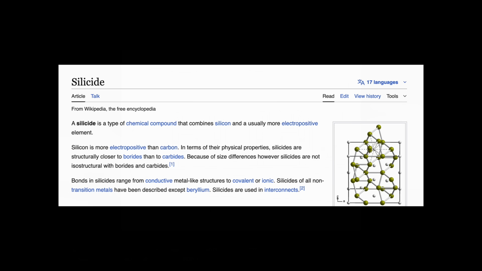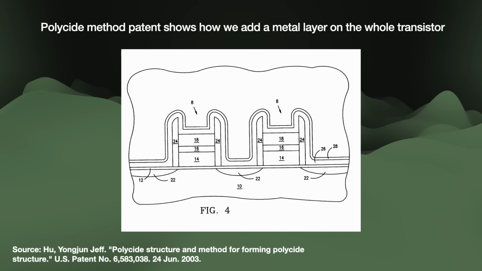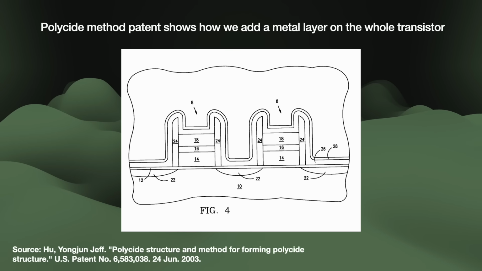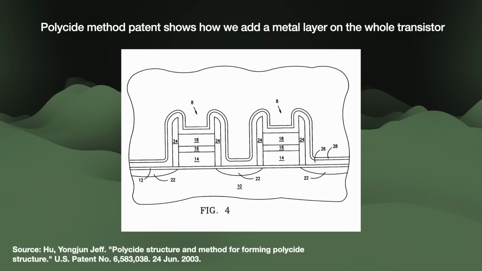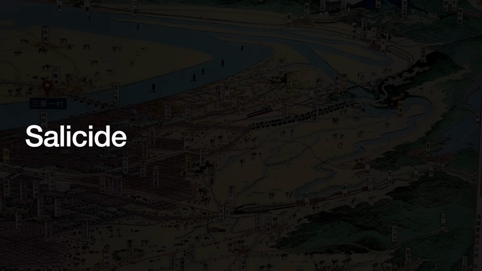At first, this was done via a method called Salicide, depositing layers of polysilicon and metal over the whole thing, annealing them to create the alloy, and then patterning away whatever was unnecessary. Patterning means lithography, however, and that is expensive. In the early 1990s, fabs introduced a clever method that did not need lithography, meaning it was self-aligned. Self-aligned silicide shortens to salicide, which sounds dodgy, but so it goes. There are a number of salicide methods because they depend on the particular metal used: titanium, nickel, or cobalt.